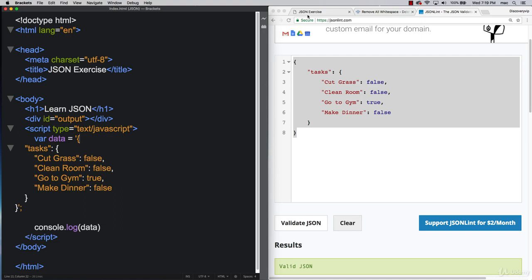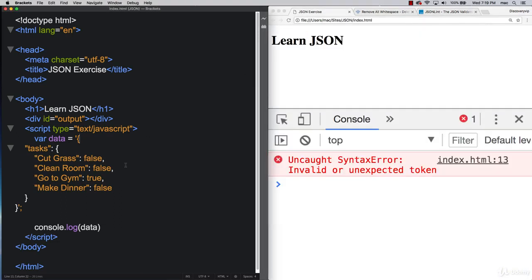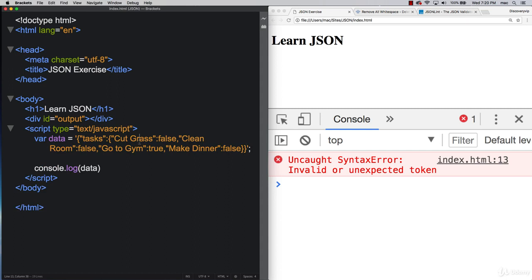So I'll just show you, double check that it doesn't work this way. It was okay when it was a JavaScript object format, but it wasn't when we turned it into a string. And we do want to have a string because we do want to practice pulling JSON information out of a string and then making it useful. So that's going to simulate getting information within various formats that you have to work with when you bring this content into your web application.